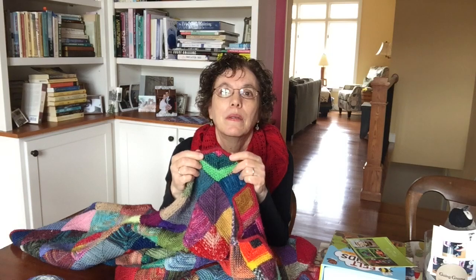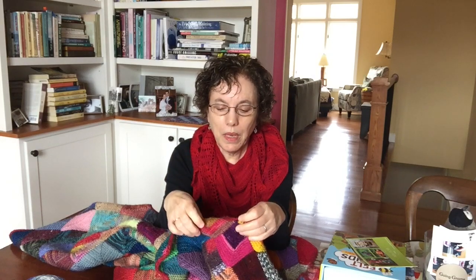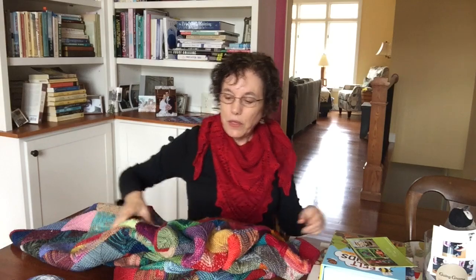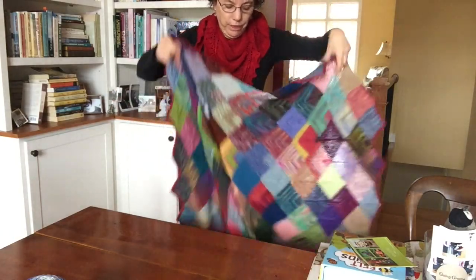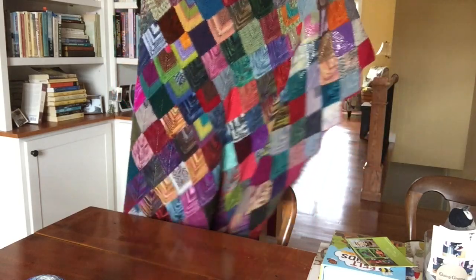Of course, some of them are mine as well, but I did an I-cord finish on mine. It's in my project notes, and you'll have to look way down because this was some time ago. I found that I did it on the wrong side and it looked better on the right side, and I kept the points. I also did a center double decrease and kept that in stockinette on the right side. So you can see those lines.